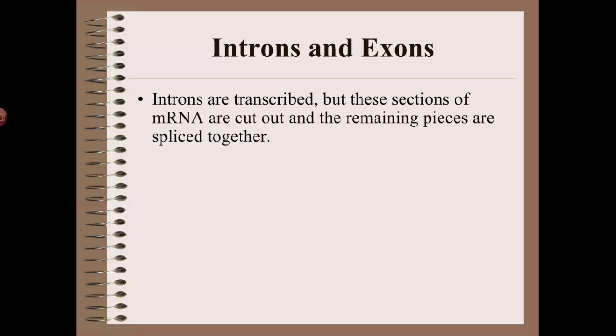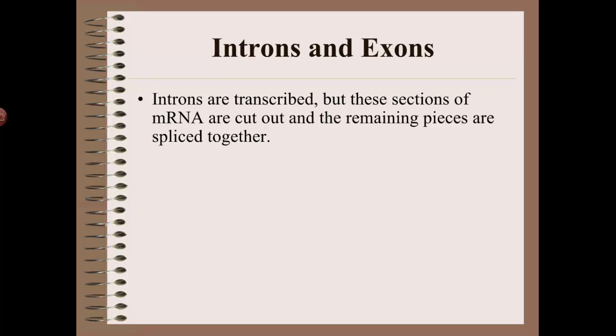So even though they're not part of the important information in the gene, because of the way transcription happens, they're copied anyway. RNA polymerase doesn't know what it's copying. It just makes a copy of what you tell it to. It's just like a copy machine. A copy machine doesn't edit. It just copies. Same thing with RNA polymerase. It just copies. It doesn't edit.